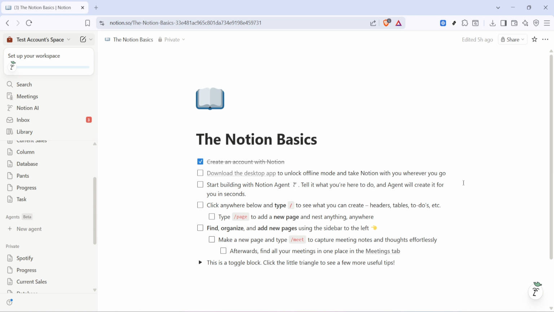As you adjust, keep an eye out for a small zoom percentage indicator that some browsers show near the address bar. Even if you don't see a number, you can always fine-tune by tapping plus or minus until the page feels comfortable. That's all there is to it. Hold Control and tap plus to zoom in. Hold Control and tap minus to zoom out, and repeat as needed. Simple, fast, and perfect for getting your Notion workspace to match your viewing comfort.